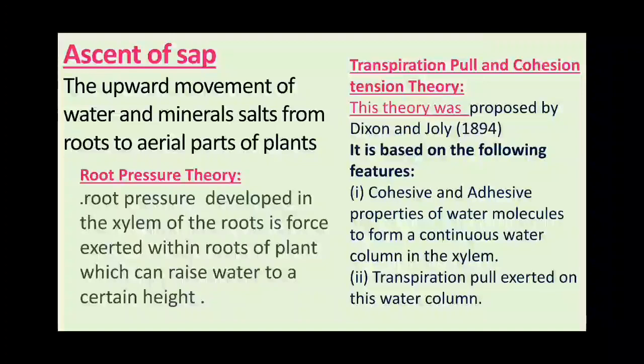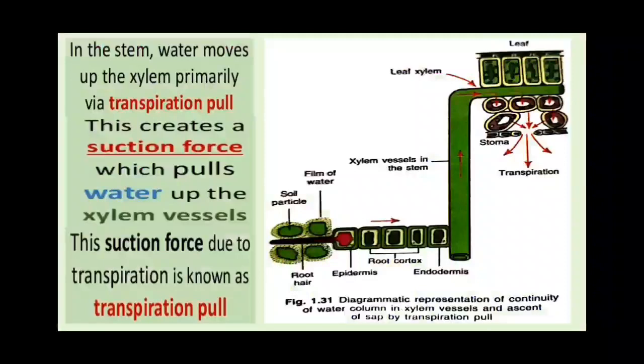So, we saw that the water enters from the root xylem vessel into the stem xylem vessel and then the xylem vessel of the stem branches into the leaf of the plant. So, the water and minerals are carried by the xylem vessel in the stem toward the leaf, through the branch xylem vessels, which enter from the leaf into each and every part of the plant. So in this way water and minerals from the soil reach through the root and stem to the leaves of the plant.